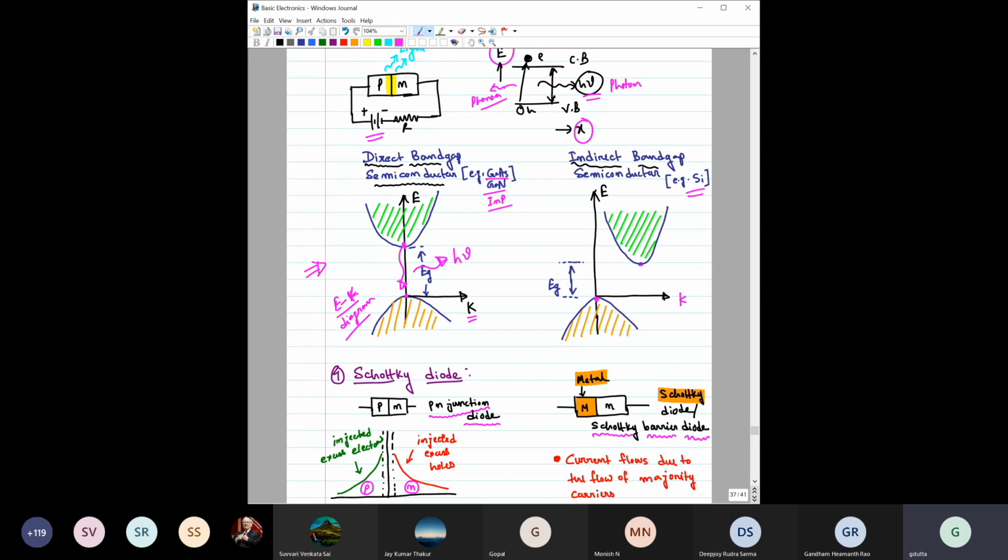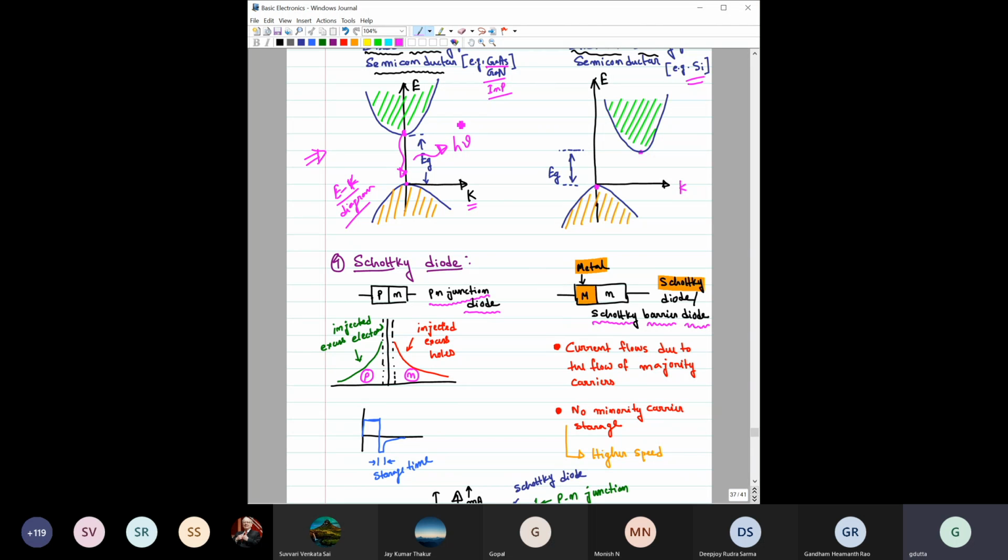Now there is another type of diode which is called the Schottky diode. Before we go to the Schottky diode, we are quite familiar now with the PN junction diode, where one side may be the same silicon material only. One side is doped with P type and the other side doped with N type impurity. One side has acceptor impurity, one side donor impurity, and that basically forms the PN junction.